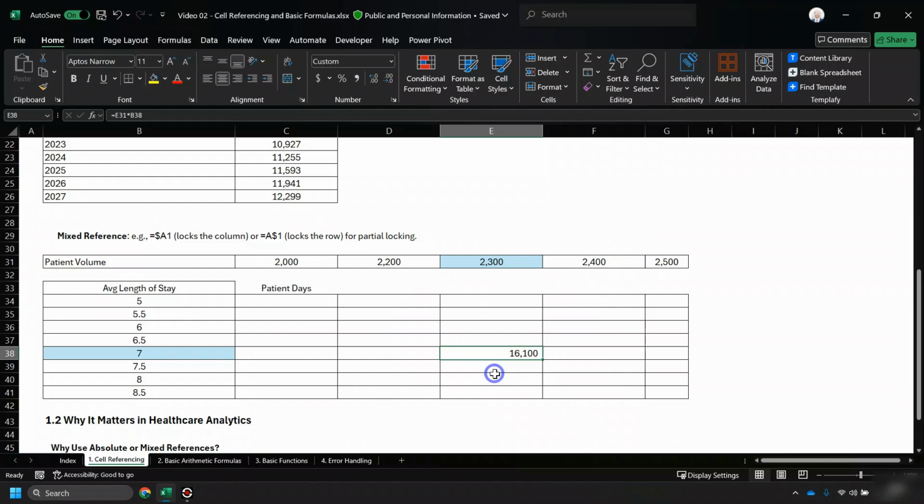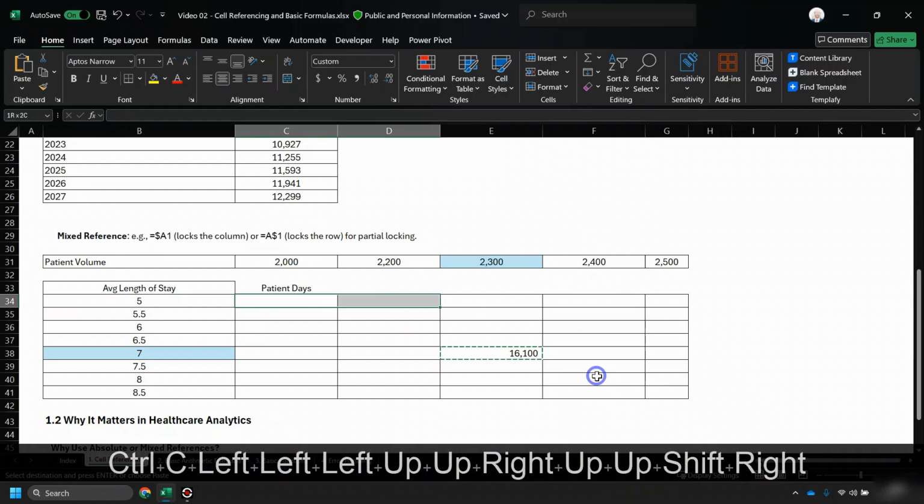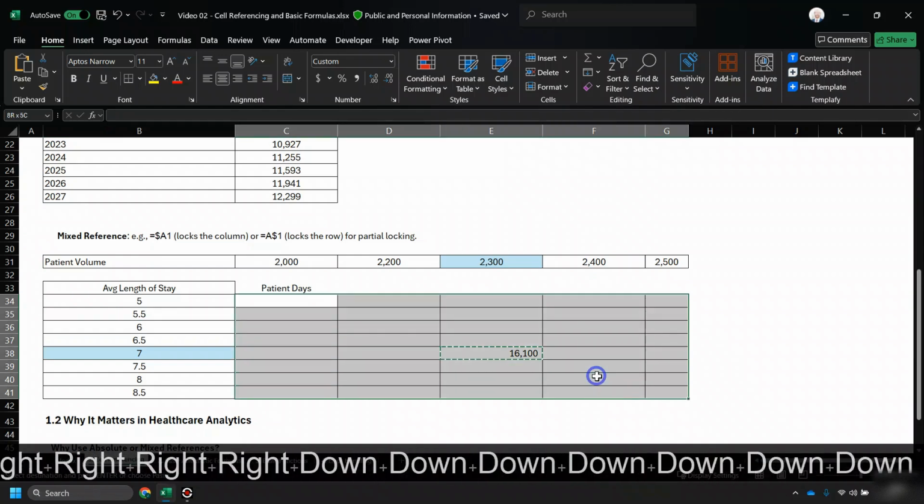Provide them a range of possible values. So you may do that by saying, I think our patient volume will be somewhere between 2,000 and 2,500 patients, and our length of stay is unlikely to go under 5 days. It's also unlikely to go over 8.5 days. And so, great, now we've got an equation. We are just going to go ahead and take each of those things times each other.